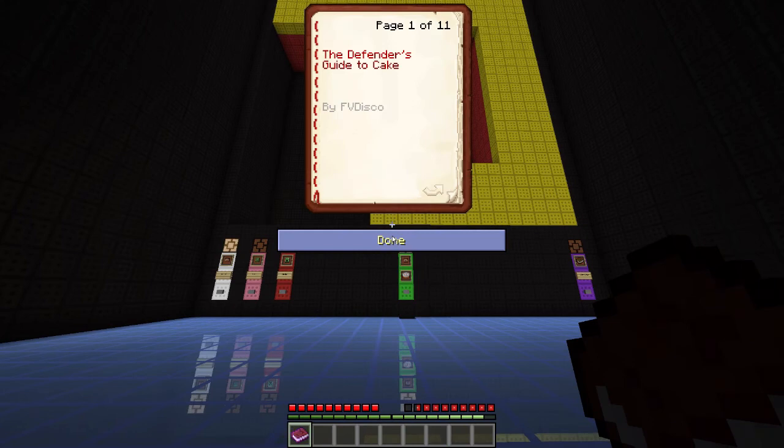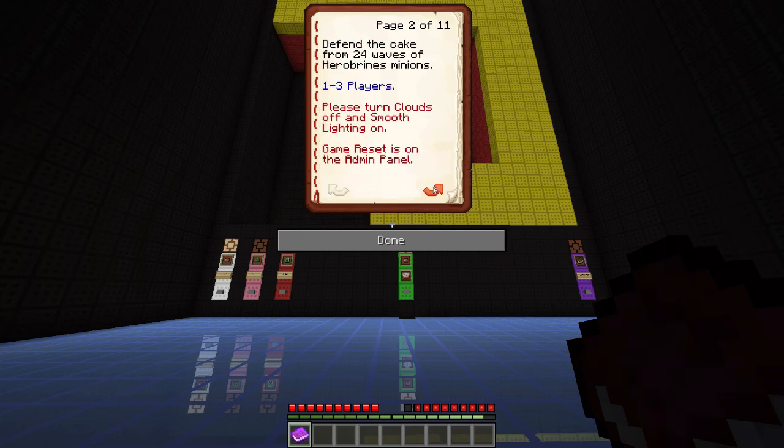We'll be playing some Cake Defender 2 by FVDisco. He released this map just a couple of days ago and I just decided, you know what, let's do it. I'm actually very, very interested in how these new maps are designed, you know, with the command blocks and whatnot, and this one's really cool.